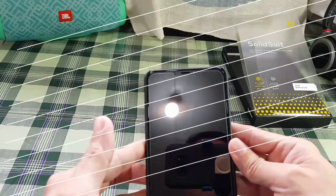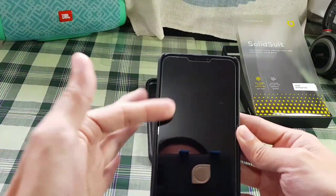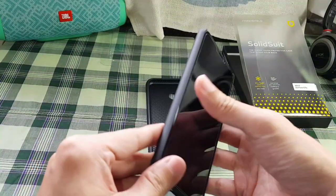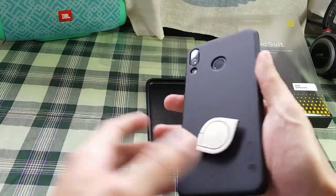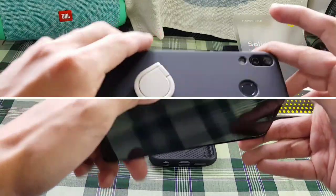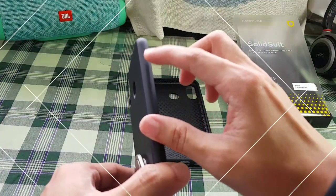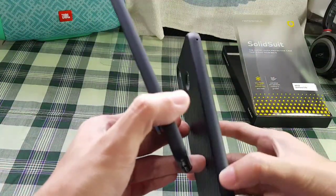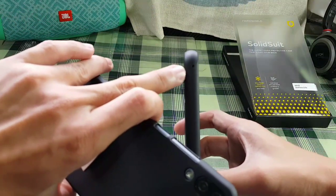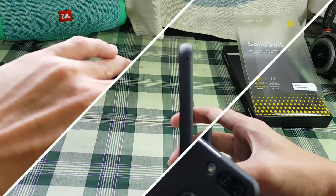Got here my Zenfone 5. So I got my tempered glass here already. But I'll have to disassemble the case. This one is a Nillkin, super frosted Nillkin. We'll see. Well, anyway, this case is very. But the problem is there's no hole here that this one has, as you can see here. So this is what Nillkin missed. All noise cancellation or whatnot. So we could try it out.